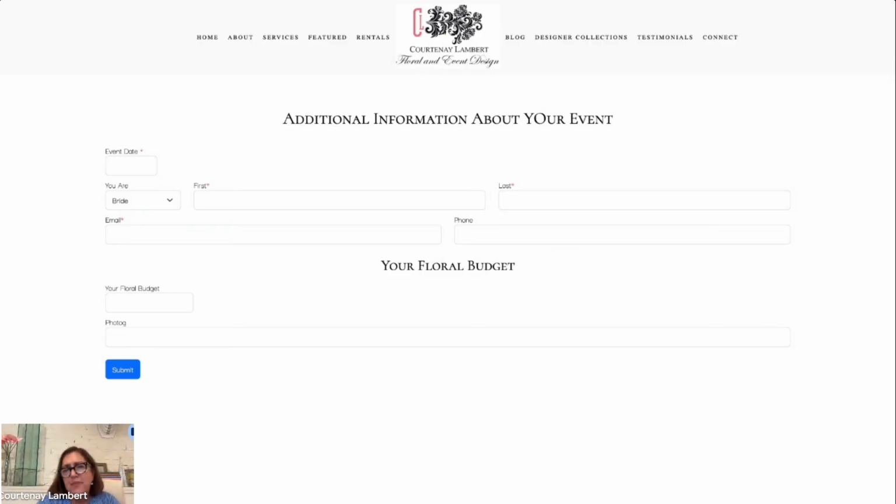Okay. So I'd love to hear how some of our other users use this to gather information, because I know some of them do. We haven't done it, but we should. That's about it on forms.